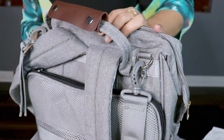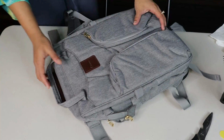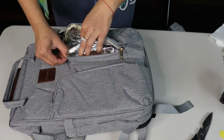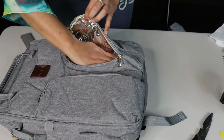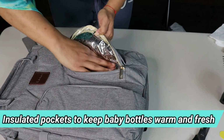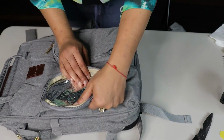This is another half package. Let's open this one. So now we can see here is another package, and it's covered with like the aluminum stuff. So even if something falls down, still it will not create any mess to the bag. So that's good. You can easily wipe this thing. You can put your bottles. This thing keeps the bag clean.